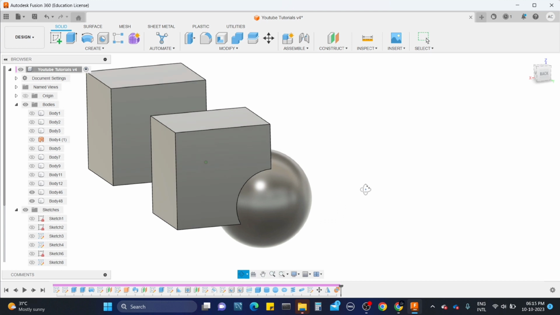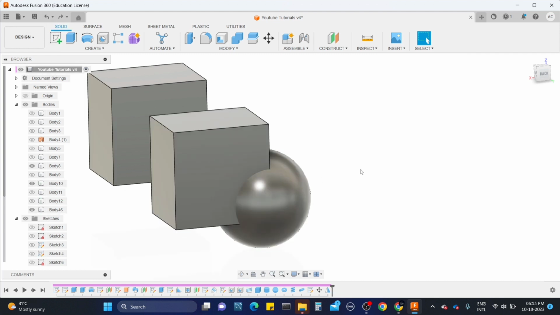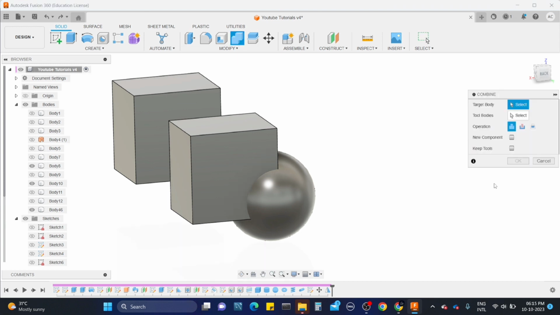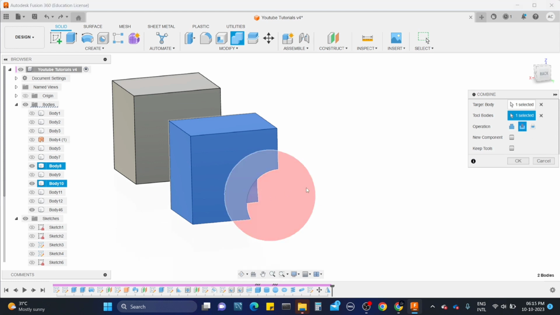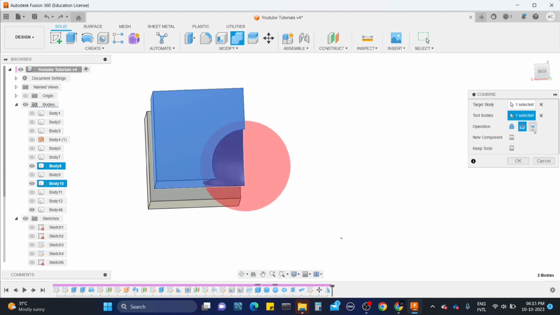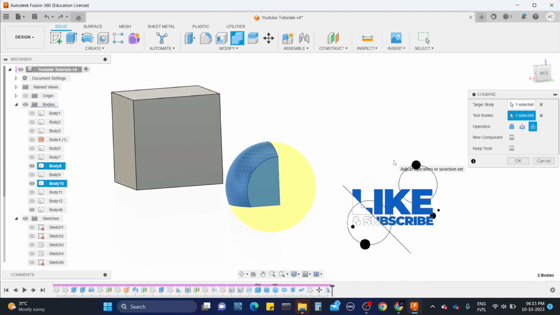You might think that you can also perform this with the combine operations, but there is a difference, guys. Let me explain. I'm just going to undo this tool and select the combine tool and select the bodies. If you cut, the other part will be removed. If you intersect, the combination of both bodies will stay.